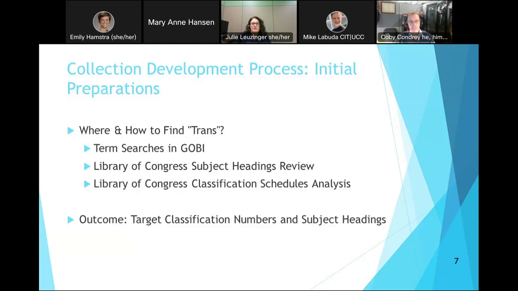So I did about 10 searches in the library's book identification tool, using natural language terms for keywords that could appear anywhere in the book's record. The four phrases that were most useful for this scoping exercise were sex change, gender affirmation, gender reassignment, and transsexual. After compiling a list of titles matching these terms, I extracted the classification numbers and the subject headings. I next checked the subject headings in the Library of Congress subject headings online database, mainly to confirm that I had tracked the most important ones and had not overlooked any headings that I could have missed in the keyword searches.